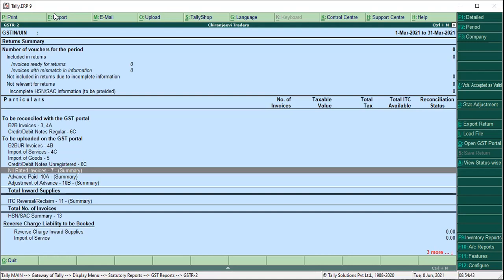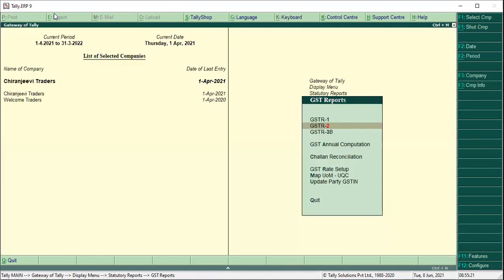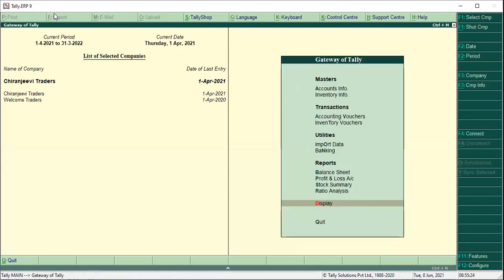So can we see whether it is there in the exempted goods? Now I think this is not my opinion. Does exempted goods show in the return? We will see. Exempted goods does not show in the return. It will not show in the GSTR reports. Now we'll go for the next one.